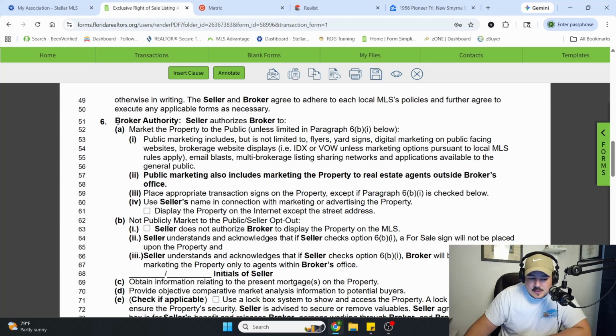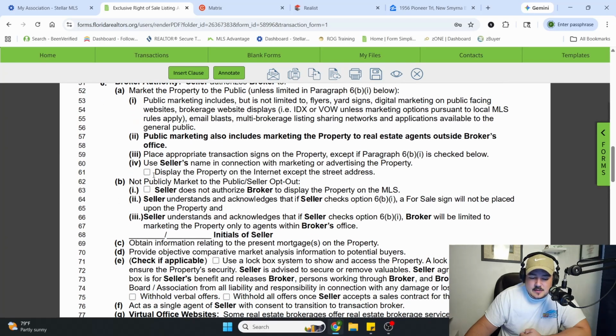So part 6, broker authority. This is what the seller is giving us authorization to do: market the property to the public, and what that includes. You've got a few other things here, check boxes. So part 6A4, display the property on the internet except the street address.